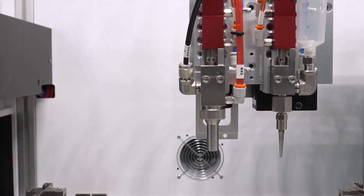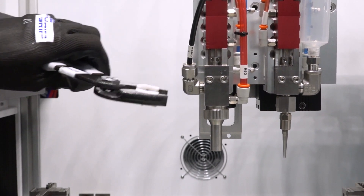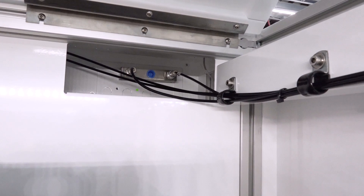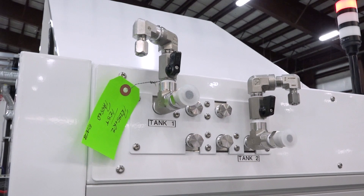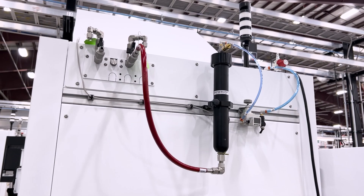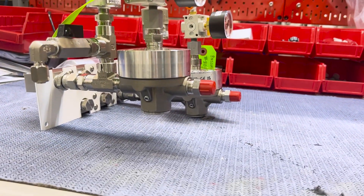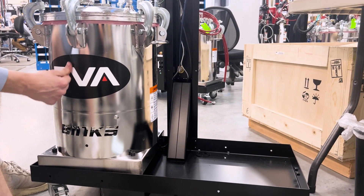Before the final piece of siding is installed, a technician from our valve department will begin plumbing the valves on the machine. Plumbing refers to the installation of fluid delivery lines from the valves to the rear of the machine. These material lines move to the back of the machine and are secured to a bulkhead. Bulkheads can be configured to meet a wide variety of applications and begin their assembly process in tandem with the pre-build stages of a Delta 8. Beginning the assembly process at the same time ensures that the fluid delivery system is ready to be installed as the mechanical technician concludes their part in the assembly process.